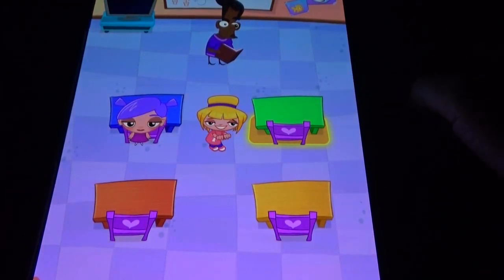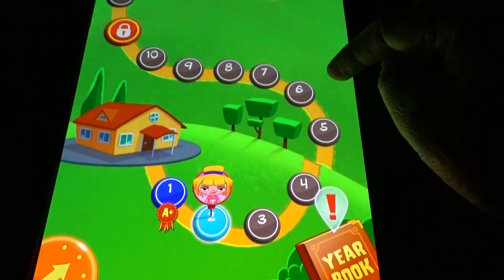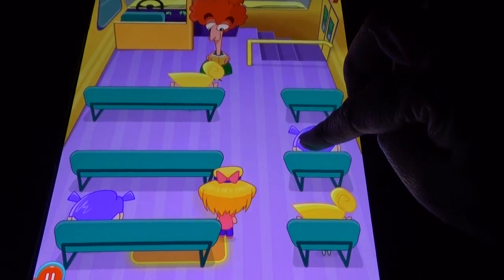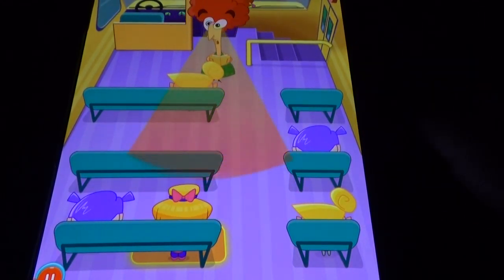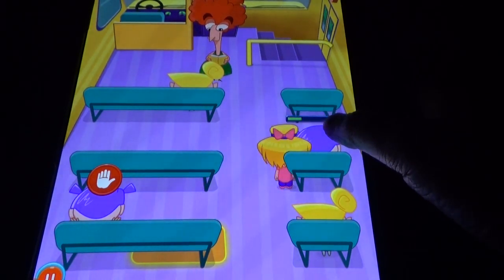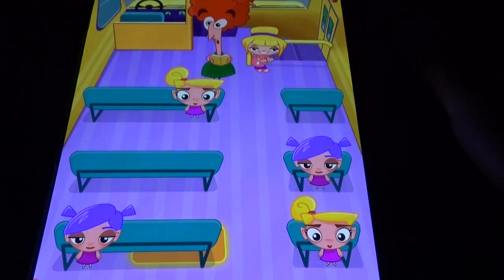Like that, we have some levels. If you get 3 stars, you will get like more coins. Okay, list B. So like that, sometimes the teachers can monitor you. Like that, sometimes the kids can complain. So there are so many cheating term games.